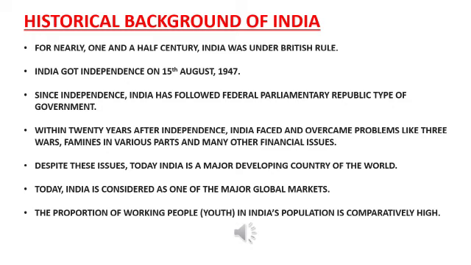A lot of countries have very good trade relations with India, like China. Lots of mobile phone and smartphone companies, like Xiaomi, Redmi, OnePlus, iPhone, all these mobile manufacturing companies are established in India. So nowadays India has become one of the major global markets for the world. The proportion of working people, youth, in India's population is comparatively high. There is no doubt that India has a huge youth population in the world. So all this was the historical background of India which we have discussed. In the next slide we are going to discuss the historical background of Brazil.